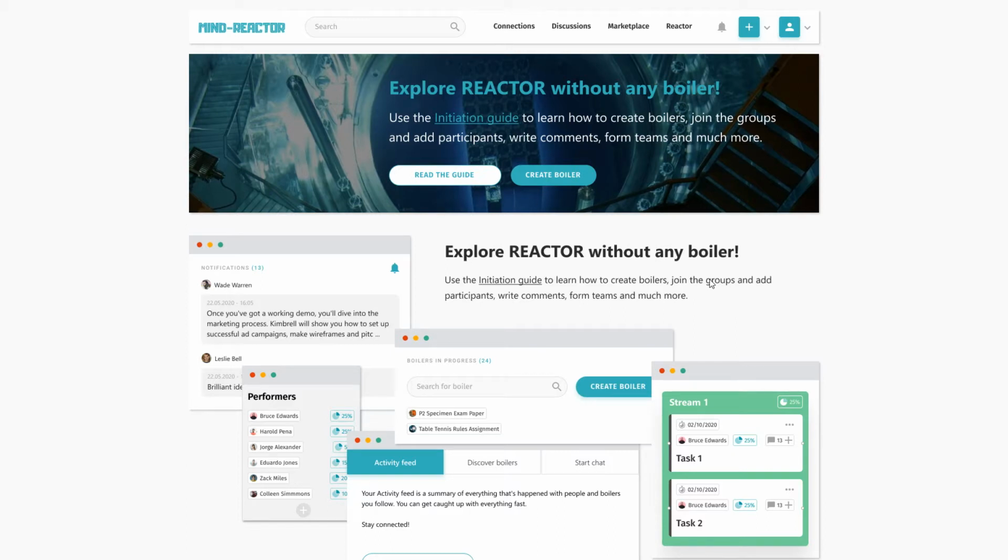Let's first define two terms that we use very often when working with the product. In our reactor we have boilers. This is what we call each individual construct or instance in which the full development cycle runs from beginning to end. We have intentionally abstracted from the term project, which doesn't reflect the full essence of what we call a boiler.